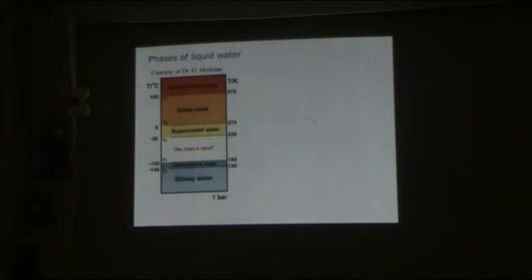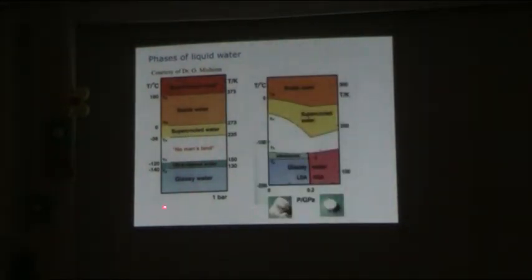Later on, this glassy water was quite new because we didn't know about it before. If you pressurize this amorphous water to really high pressure, from 1 bar to 0.5 gigapascal, for instance, you can see that it goes through a first-order phase transition, with a really sharp transition in volume. This is the low-density amorphous ice, where the local structure looks like ice. And there's another one called high-density amorphous ice, whose structure is not similar to the tetrahedral structure.